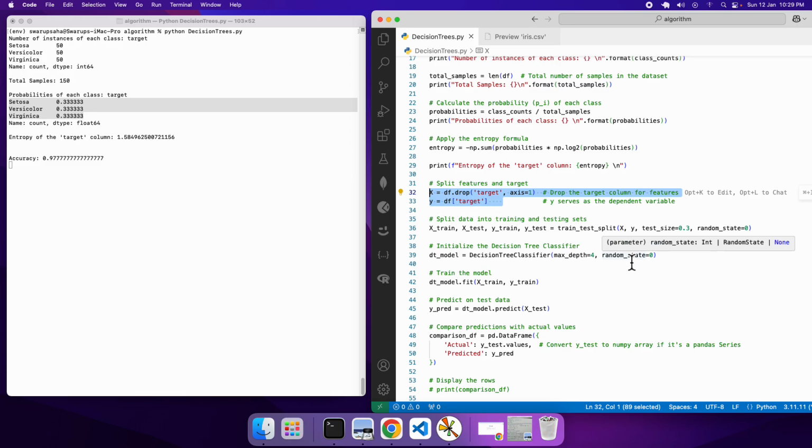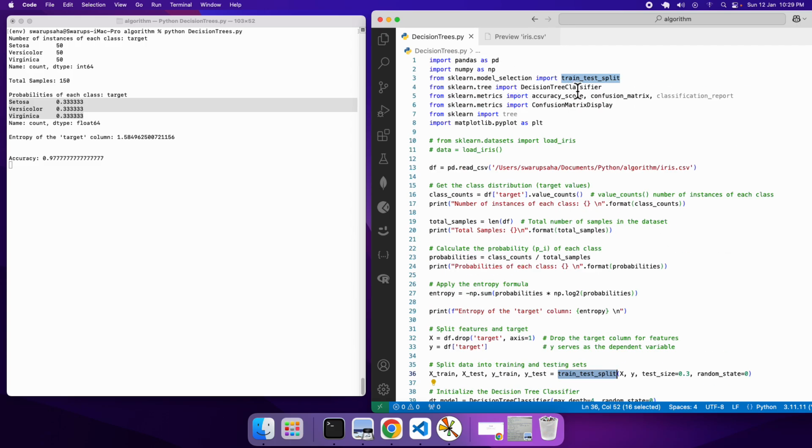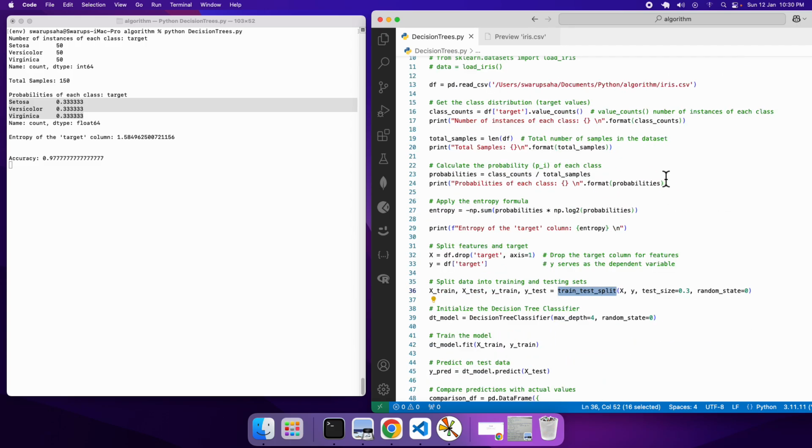We need to do the split because we have to use it with the train_test_split function, which is present inside sklearn.model_selection. This is a very common function; you must have seen it a number of times in different supervised algorithms. Over here I'm passing 4 different parameters. The first is your independent feature, X. Y is your dependent feature. And then there is the portion of data you want to supply for testing: test size 0.3 means I want to supply 30% of the data.